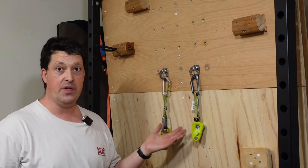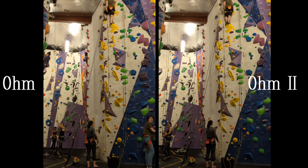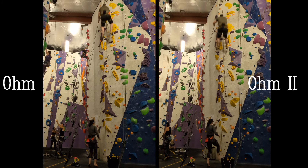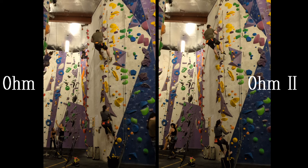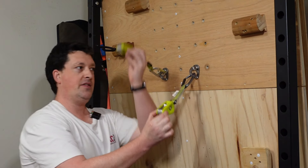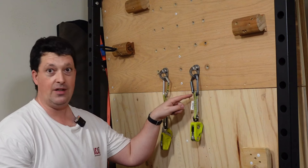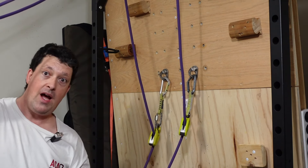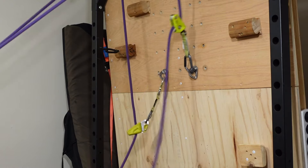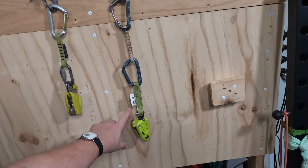The main functional difference between these two is the new one seems to brake a little harder, or maybe sooner — I think it grabs the rope sooner. As it brakes, it doesn't have to travel in such a big arc as the Ohm 1. Also having a shorter sling probably means a tighter angle of rope running through. I think it's just braking sooner because the sling is shorter, so in a fall it doesn't have to swing as far before it grabs. A few times using this I have found the need to just extend it depending on the situation.